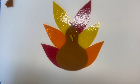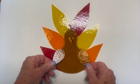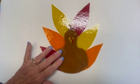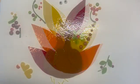And I'm going to let it dry a little bit so I don't have to worry about things moving. And then I'm going to have some fun decorating his feathers in kind of a whimsical way. Before I go any further, I forgot to add the wings. So here are my wings. I'm just going to glue them right here, and then we'll be ready to decorate.